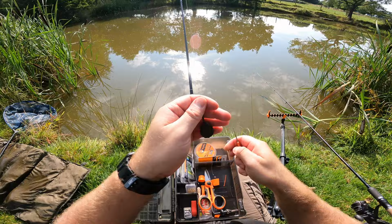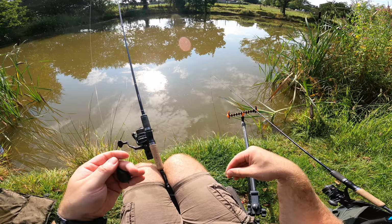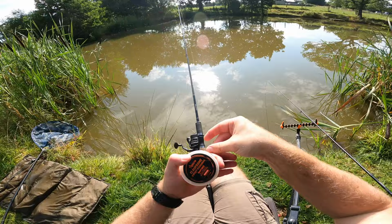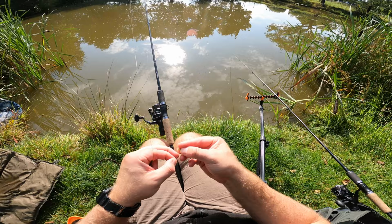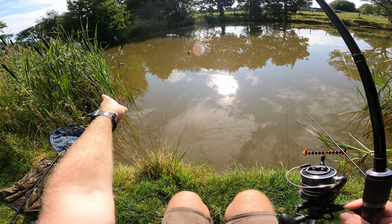Got a couple of hook lengths there in case we get broke, but on this 9-pound line, you'd like to think that I wouldn't. But there you go, simple setup. Like I said, 1.5 ounce NGT weight. And we're just going to put one of these AquaStim F1 Sweet Supreme little wafters on, because that's the most like a pellet. And if there's any silt in here, this is just going to sit on top of the silt. Critically balanced against the weight of the hook. What that means is that the hook is just weighing the wafter down onto the bottom. It's not going to be floating up. But what I'm going to do is I'm just going to try in the margin, and then we'll work our way around clockwise until we find if there's any fish in the swim.